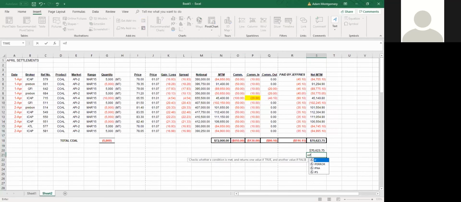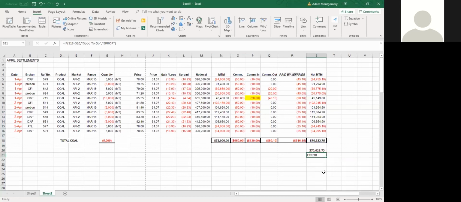If this equals this, comma, if it equals it, value of true: good to go. Doesn't equal it: error. So there's another way to use an if statement, another way to keep your data accurate.